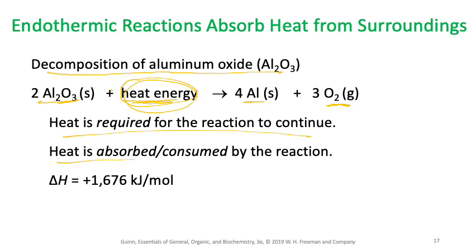So heat is absorbed, that means the reaction is an endothermic reaction. And if you calculate the number, delta H comes out to be plus 1676 kilojoule per mole. How would I know? The plus sign means the energy is getting absorbed. This is an endothermic reaction because delta H is more than 0, right? So this is how you can apply the concept. Let's try to do some more problems on the next slide.